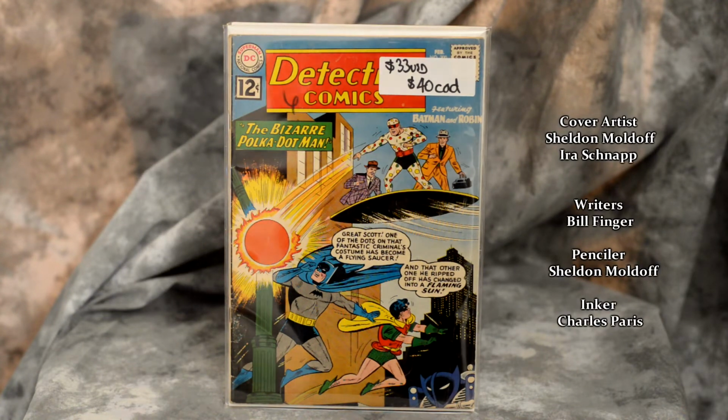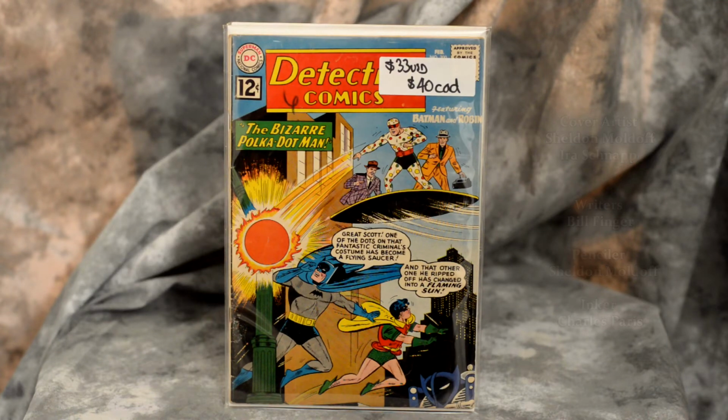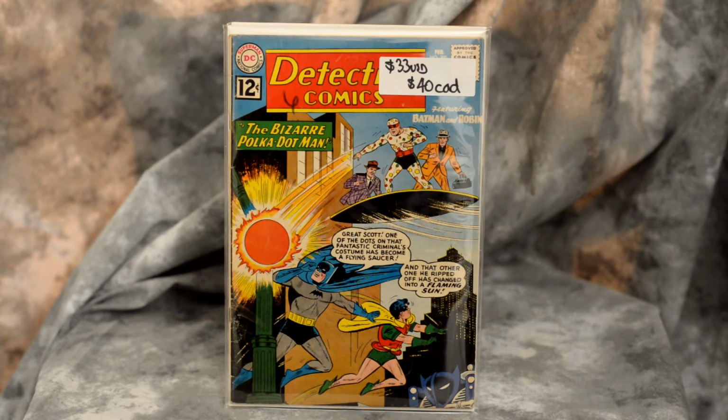Bill Finger and Sheldon Moldoff are the creative team behind the Silver Age Detective 300 that introduces the Polka Dot Man. Nice. Yeah, Abner Krill, aka Mr. Polka Dot, as he's also known, is straight out of the Silver Age. In fact, I think he's a villain who would have fit in perfectly on the old Adam West Batman TV show. Now, his gimmick, a polka dot suit with removable dots that can become various tools and allows him to commit polka dot themed crimes, is, on the face of it, ridiculous. But who am I to say? It was camp of the time. Now, in the original comics, he also traveled, as you can see on the cover here, on a flying polka dot or in a floating bubble, if you can believe it.